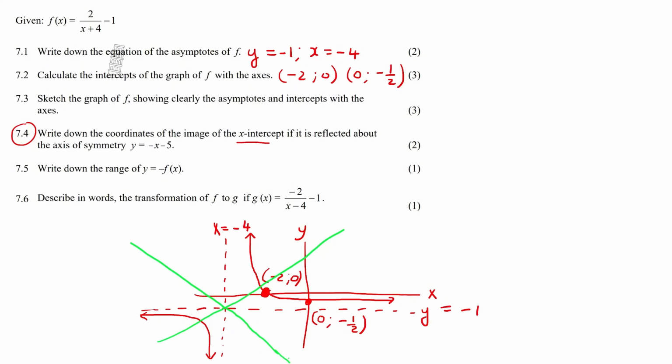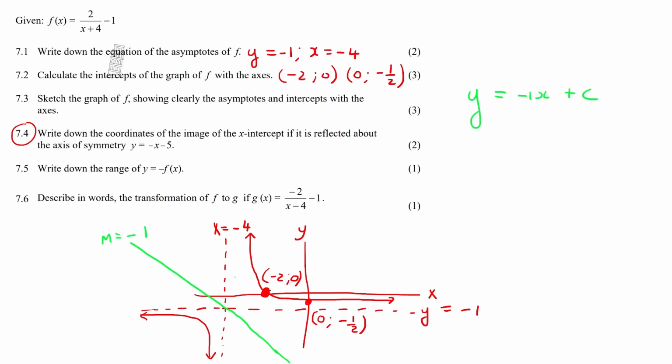Now, they've asked us to look at the axis of symmetry that has the negative gradient. That's this one over here. So let's get rid of that one. So this one's equation is obviously that. Let's double check. We know that the gradient for the symmetry lines of hyperbolas are always going to be +1 for this one, and this one, the gradient is always -1. So we know that the gradient is -1.